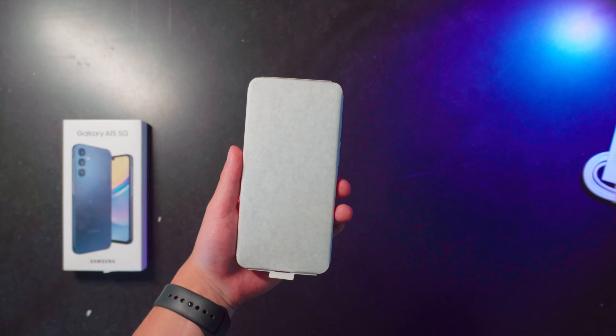The Samsung A15 is equipped with a triple camera array: a 50MP wide camera, a 5MP ultrawide, a 2MP macro, and a 13MP selfie camera. To be perfectly honest, no phone at $200 is going to have a good camera, and even though the A15 brags about its 50MP camera, it really isn't that good. By default, the A15 shoots 12MP shots, which in good lighting are average at best. Turning on the 50MP mode doesn't make the shots look any better, and as soon as we start hitting sunset, the image quality starts to crumble. Phone companies love to brag about megapixels, but in reality they only tell part of the story.